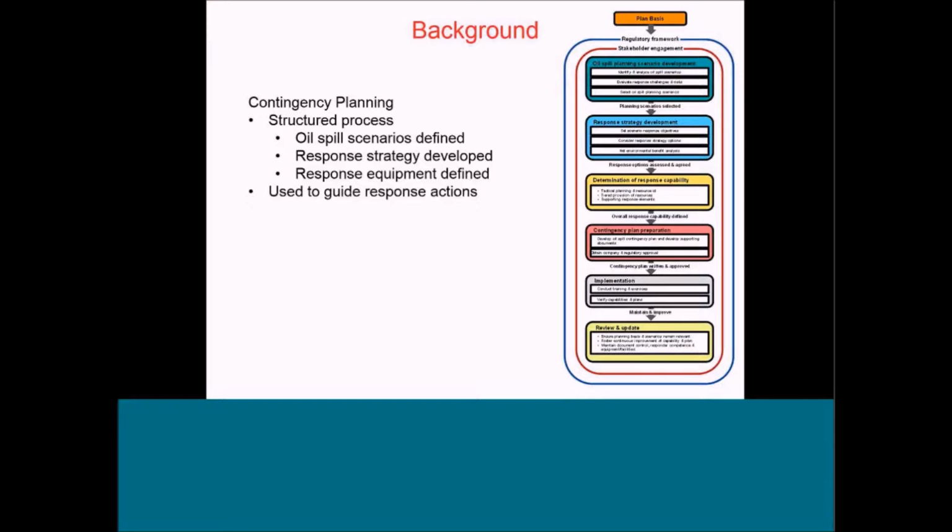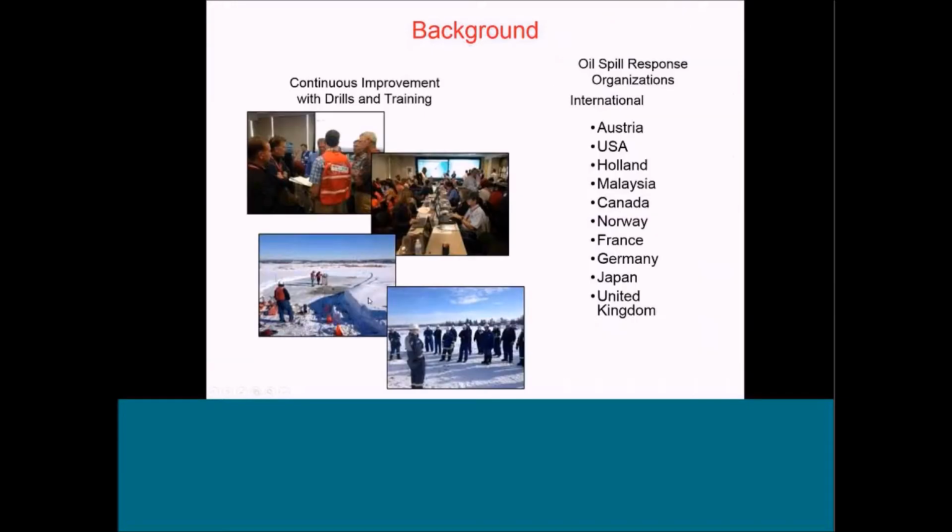All right, so on this slide I'm talking about what, as I mentioned at the beginning, is net environmental benefit analysis, which we're trying to switch the terminology to spill impact mitigation assessment. And that's a structured approach that responders use. It can be used during an oil spill response, but it needs to be done for oil spill preparedness. What it allows you to do is systematically compare the trade-offs of various response options. It can be a very structured approach, especially in the preparedness stage when you're not in the middle of an emergency, or it can be a very rapidly done technique. But it has the same high-level steps, regardless of when it is applied.